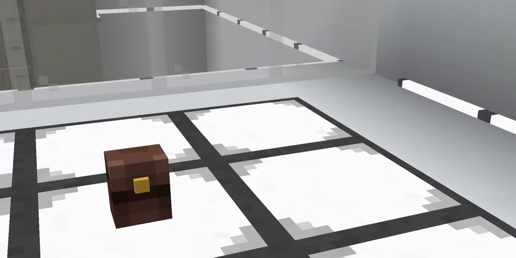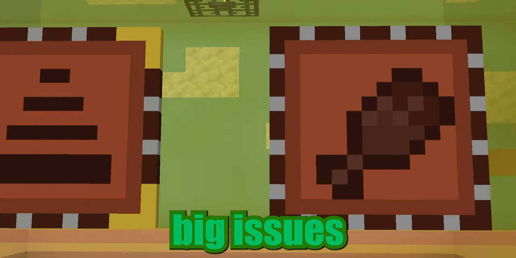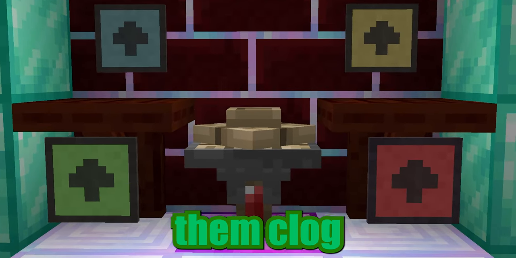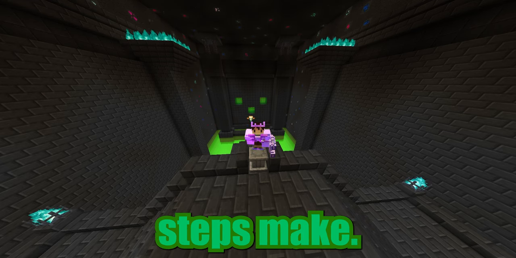First is the basic feature that sets the terms for what Vault Hunters is doing. Then come the upgrades that tackle some of the big issues bit by bit. And then there's a huge item that allows Minecraft to have things like 10 different types of wood without having them clog your inventory. You're going to want to stick around to see what a difference all these steps make.